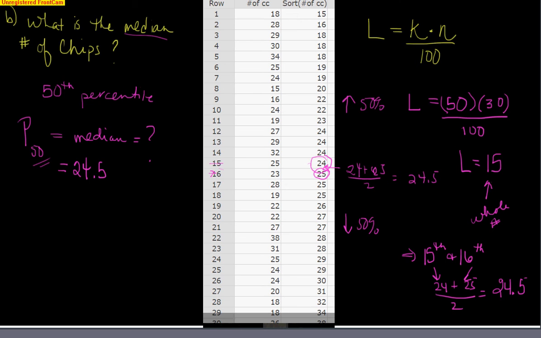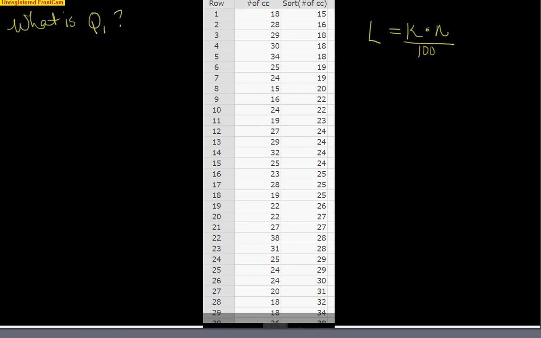Let's do one more. Let's go on up here and let's do this one. What is Q1? Well, this represents quartile 1, and it's a very special value. It's along the same lines as median, and I bet you can guess what it is. Quartile 1 is the bottom 25%. It's P25. It is that marker where 25% of your values are below and 75% is above.